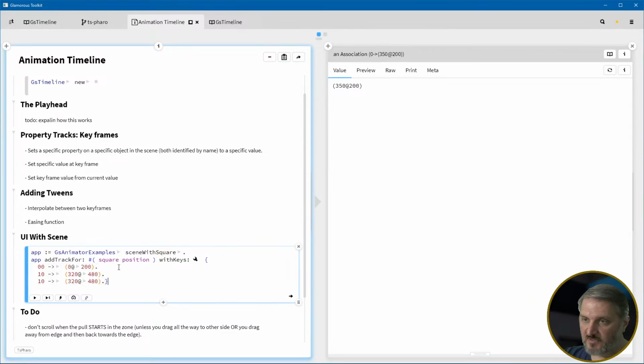And then it's going to bounce up to 640 at not quite 200, but like 240 or something like that. So it's going to start out about here, bounce down, and then come back up, right?